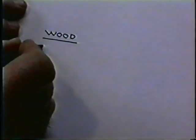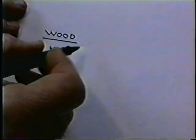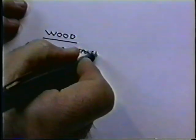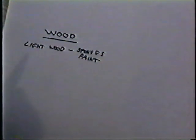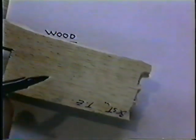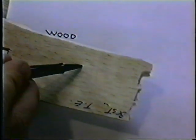Now, obviously, if you build an airplane out of light, soft wood, it's going to be light. It'll probably be real weak, too. One of the other things it's going to do, though, that's a problem for finishing, it's going to absorb a lot of paint. It's like a sponge. In fact, I just got dust all over the table. Light wood has a really bad habit of sponging up paint. That's problem number one.